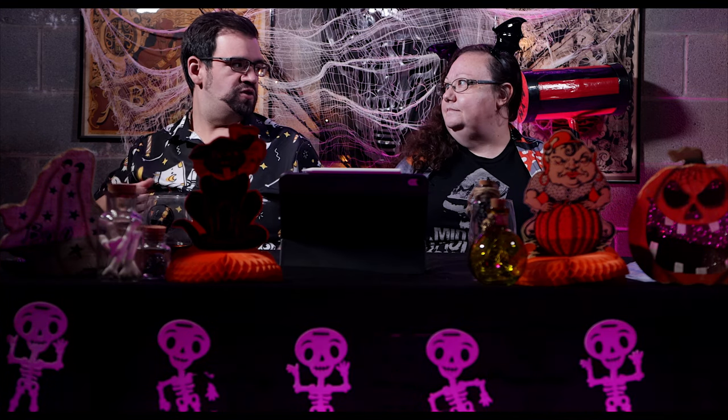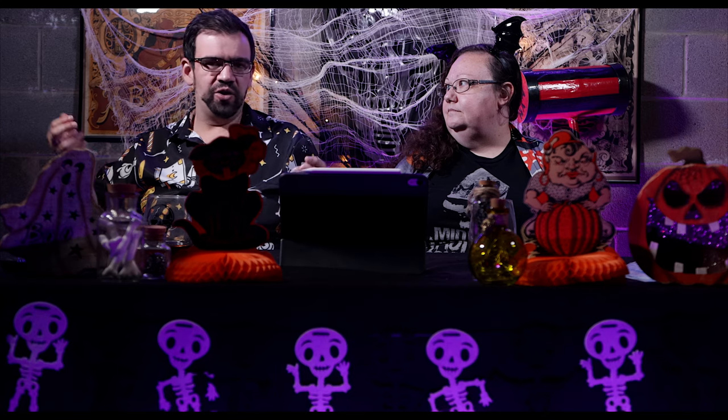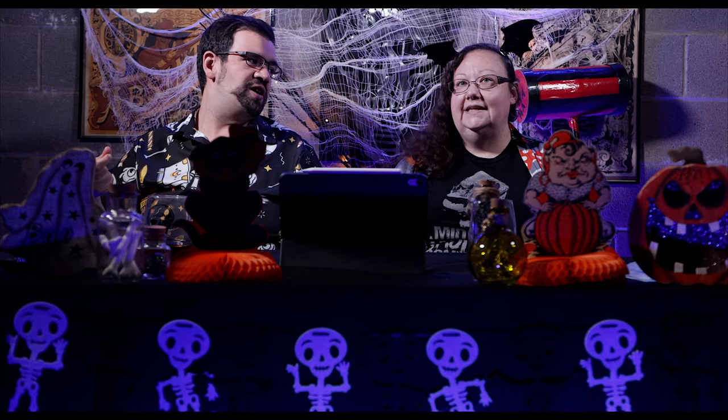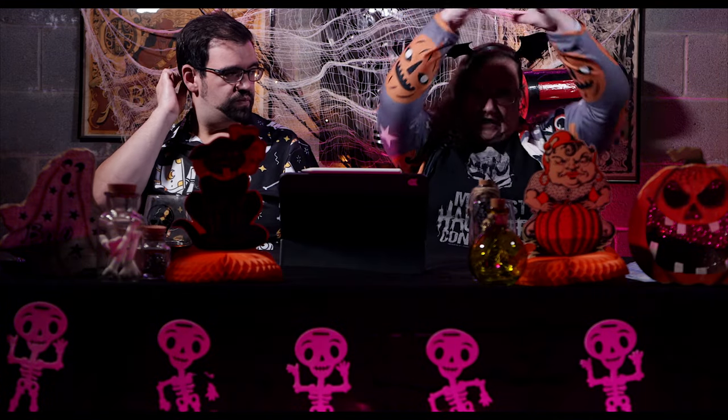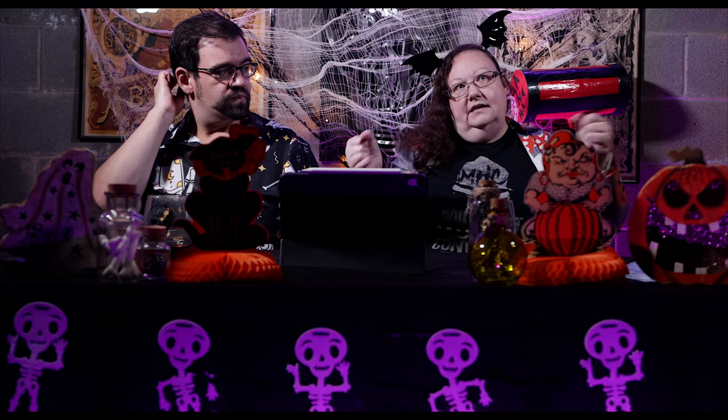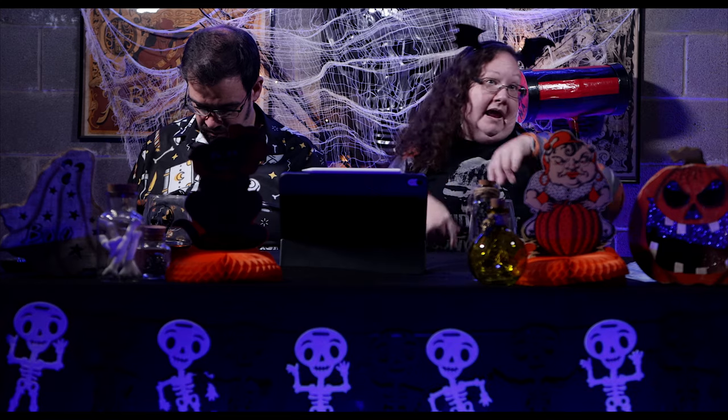The coolest thing was they had a selfie station. There was an actor — it looked like a prop but he was coming out to get you. There was a place where you could take selfies. It was one of those big-headed costumes you wear up on top of your head with the big arms, and he was guiding people over either to the selfie station or to the path.